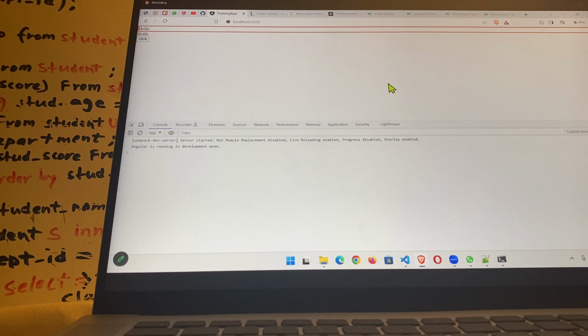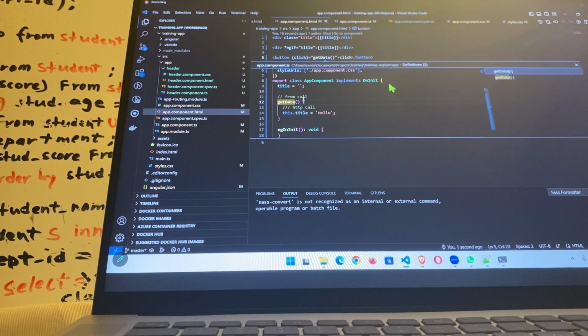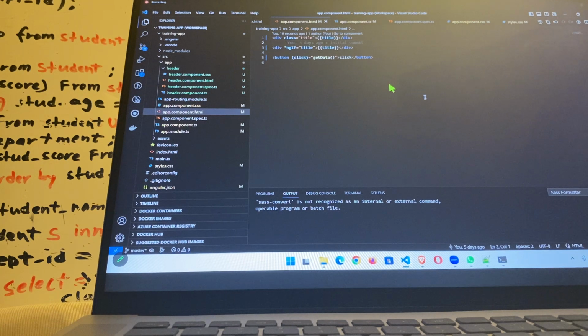Click on this. Are you getting how I attach this event and how I am calling this function from TypeScript? When I click on this, the method will get executed and we are just adding the title hello. Are you guys with me as of now?